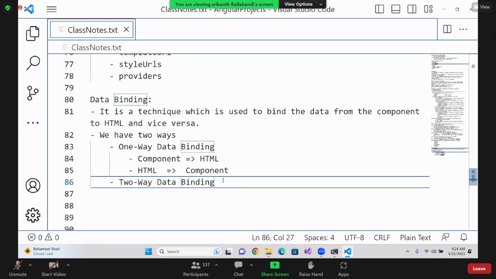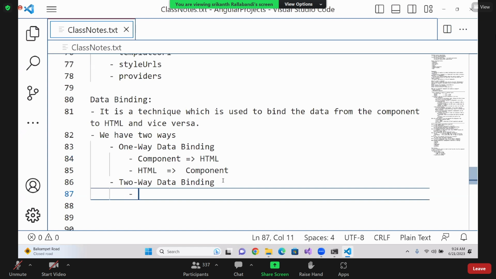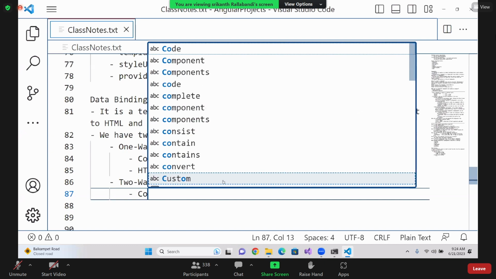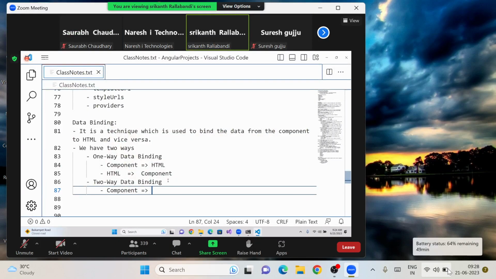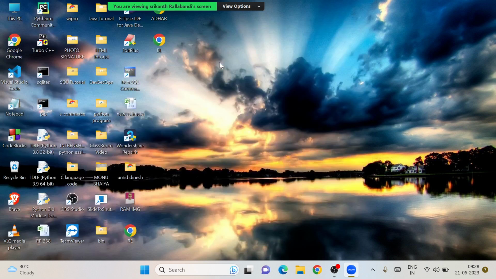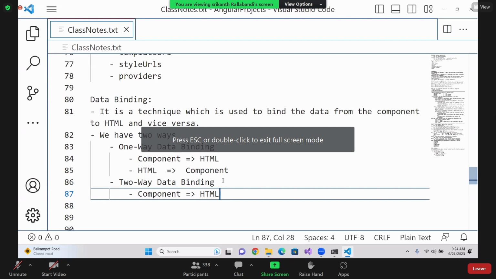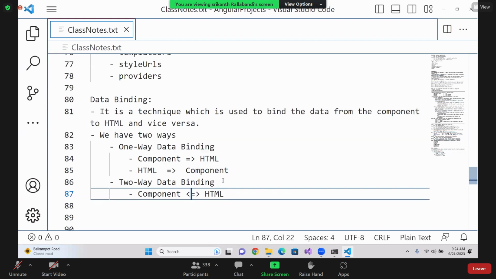And the second one is two-way data binding. It is the combination of both together. That means whenever I update my component, that value is automatically updated in the HTML. Or whenever I update my HTML, the component's value is also updated.